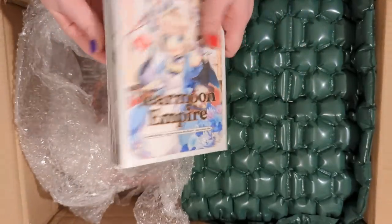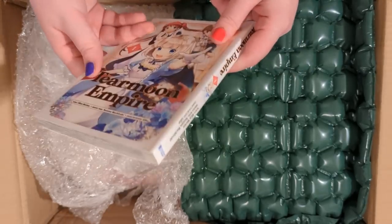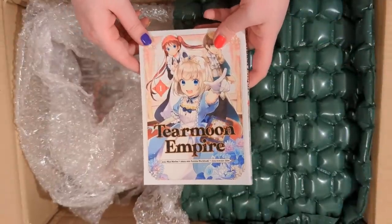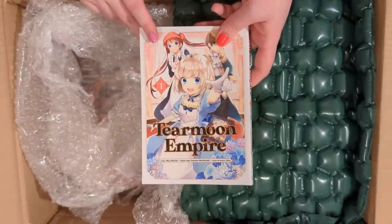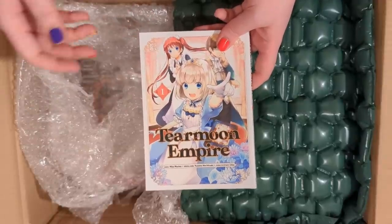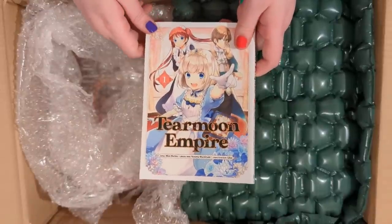Now, this has a light novel, and when the light novel was announced I thought it was actually a manga and I got very excited because I'd heard lots of people say good things about it, and then was very sad. And then they said they were also doing a manga of it and I got extra happy again, woohoo! So it is not an isekai, I believe, but I believe she goes back in time to the body of her younger self to be able to put things right for things that go wrong. And I love those sort of things. I love the knowing what's going to happen.